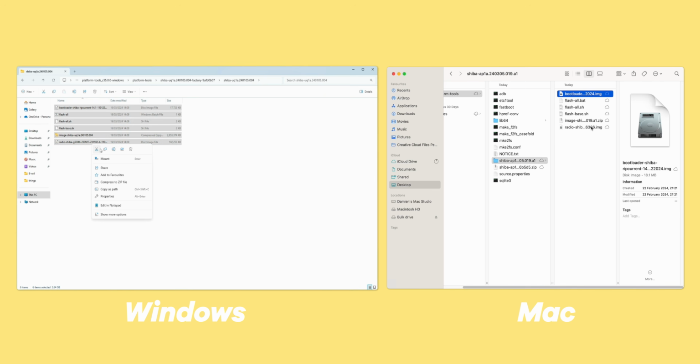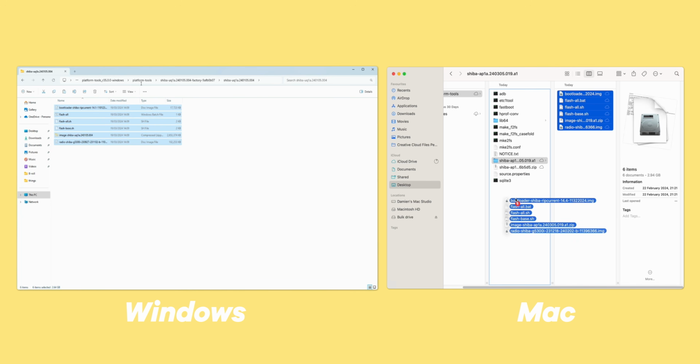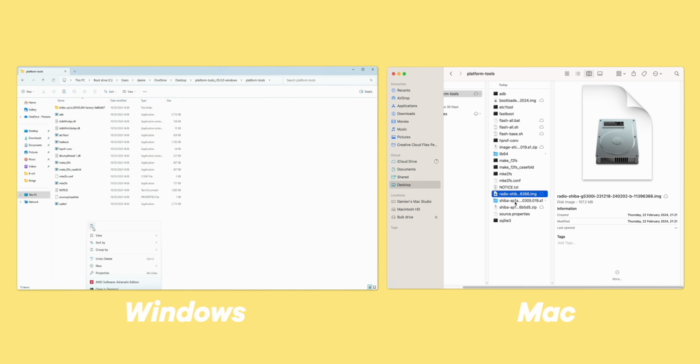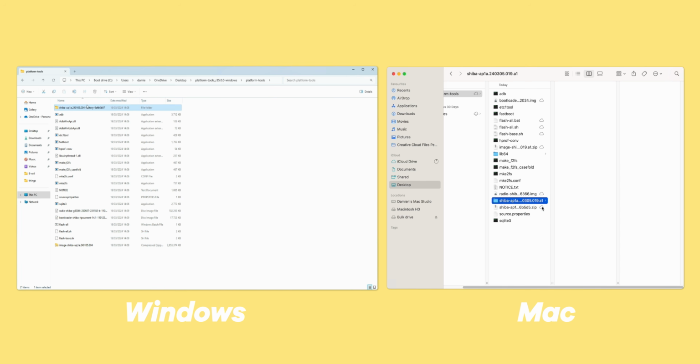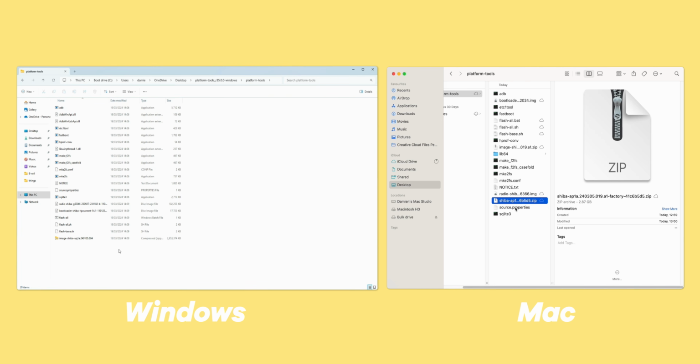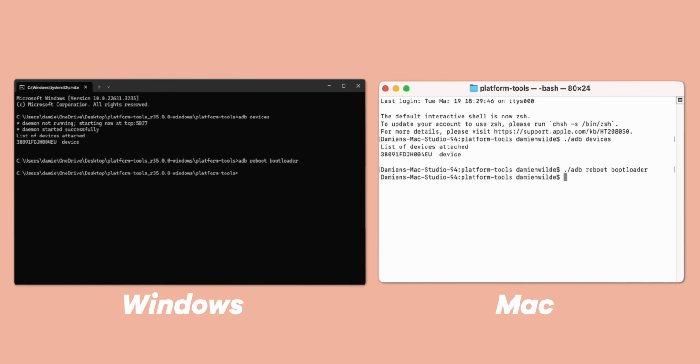Ensure you have those zipped OTA files in that platform tools folder as well, and not in any subfolders or anywhere hard to find. The OTA file that we downloaded for your specific device, that Android 14 OTA. Now within that command prompt or terminal window, enter flash-all to start the process of flashing your Android 14 build.